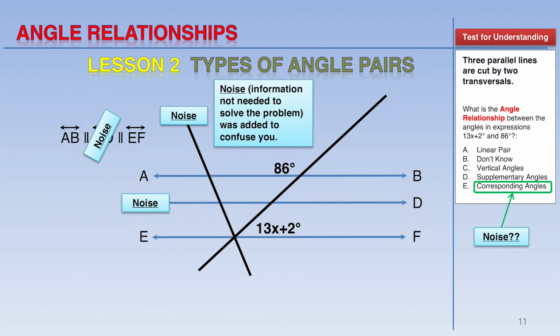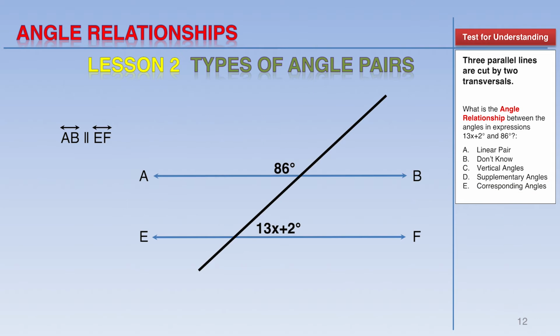Thirdly, we've added in the question itself something that we haven't covered yet. It's one of the angles that we'll cover in lesson 3. It may seem like noise now, but in the future it will not be. So that's why the question marks. Now let's get rid of the noise in the graphic that we see.